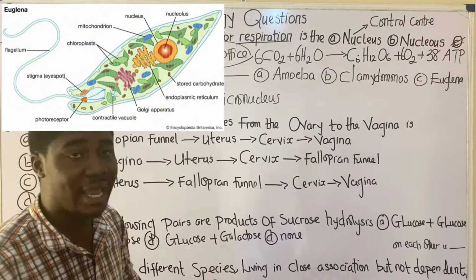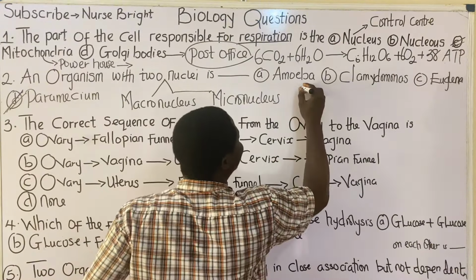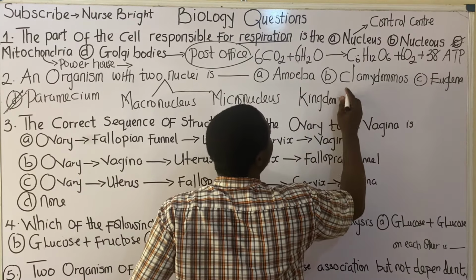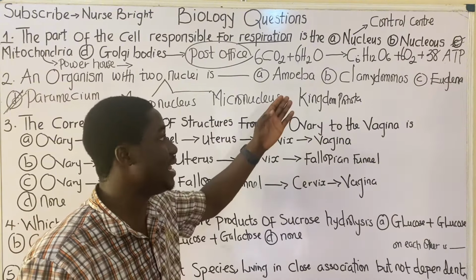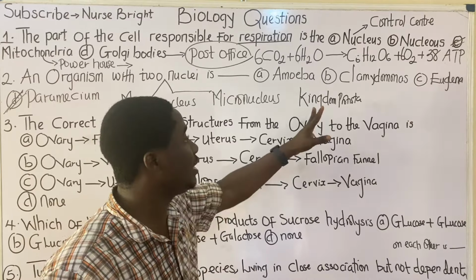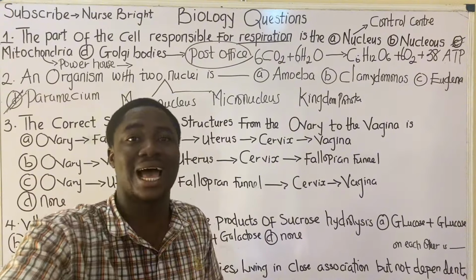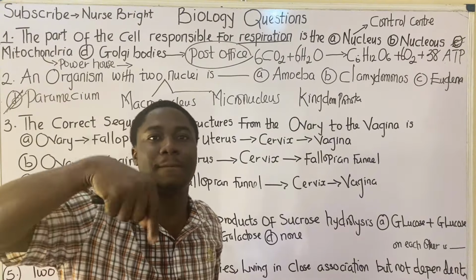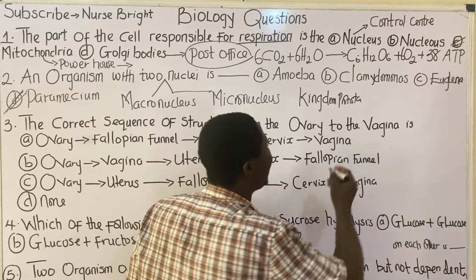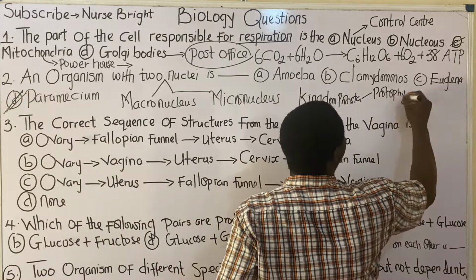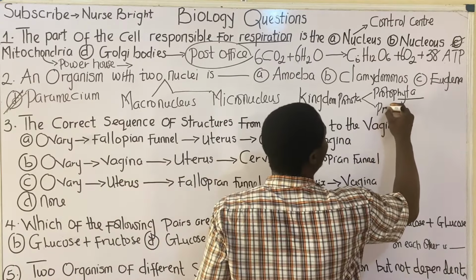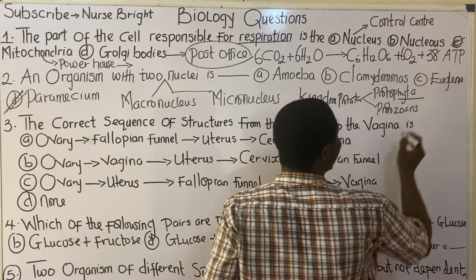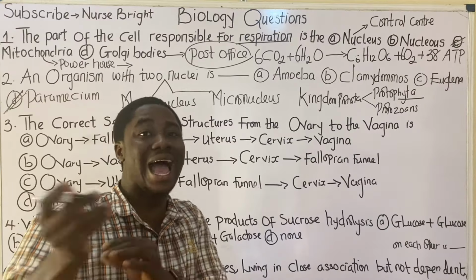flagella. But it must be noted here that all of them are under the kingdom of classification called kingdom Protista. Are you following me now? In my previous video on introduction to biology, I explained kingdom Protista, where I said that under the kingdom Protista we have organisms that behave like plants, and also organisms that behave like animals. Those that behave like plants are called protophyta. In biology, anytime a word ends with phyta, we know that it is a plant. And the others that behave like animals are called protozoa or protozoans. Are you following me now? Anything that ends with zoo means animal in biology.